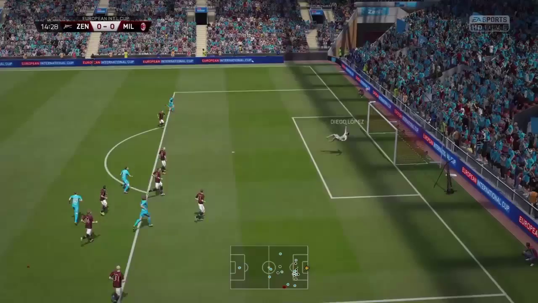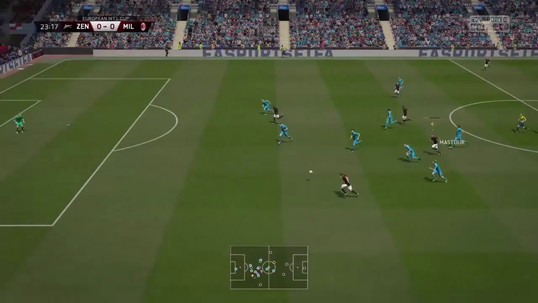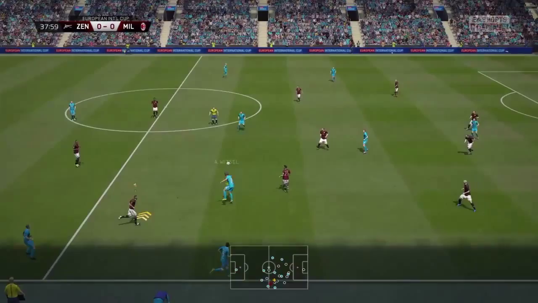And Diego Lopez saves it. Nice save by him. Gets it to me. I threw ball it inside. Was with Poli. Pass it inside to me. Kick it. Oh! Nice save by the goalkeeper. Was with Javi Garcia.